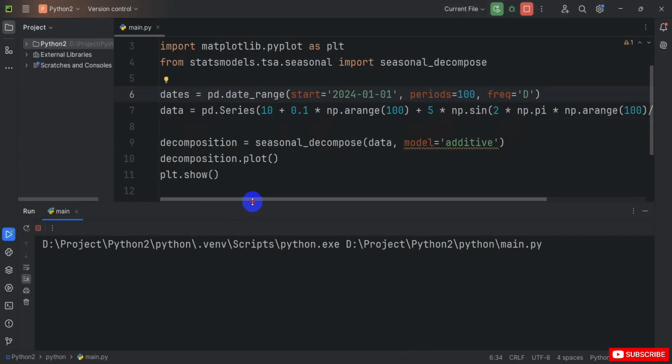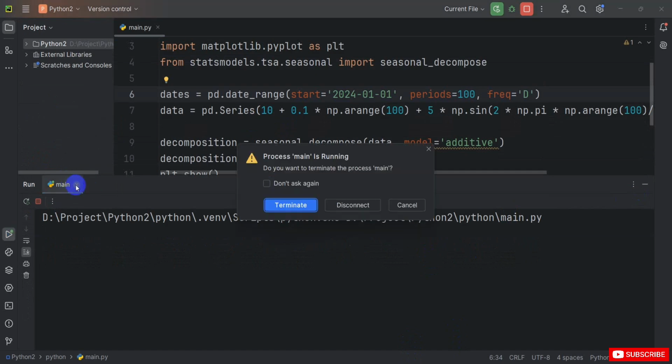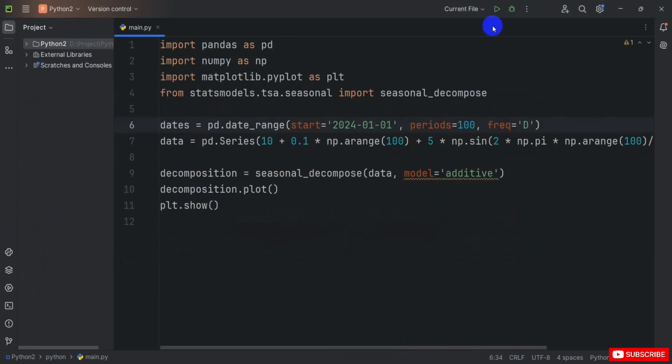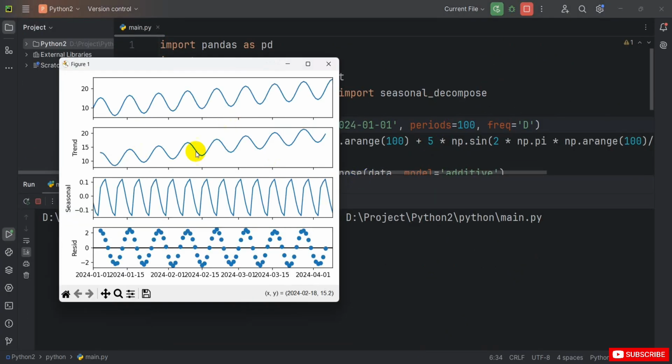I'm going to open the curve here, so let me remove this and disconnect here, and then run this code again and open this curve. Okay, so just wait here, and you can see the curve is perfectly open.